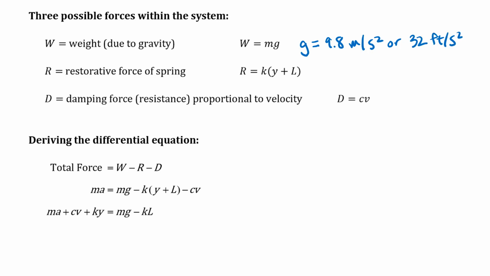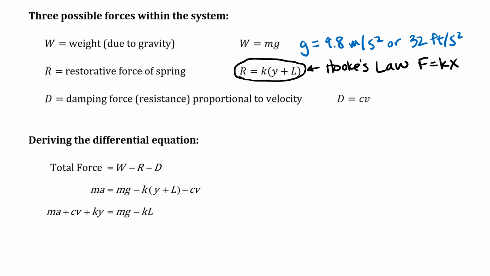All right, so then we also have the restorative force of the spring. So you can imagine if you pull a spring out and you let go of it, that spring is going to want to pull itself back to that equilibrium position. So that's what this is describing here, this restorative force of the spring. This equation that we have here comes from a law that you might have seen if you've taken physics before, called Hooke's law about springs. And often in physics, that equation for that law will be written F equals kx, where F is the force imparted by this spring. We've got several forces here, so I didn't want to just use F, I used R.